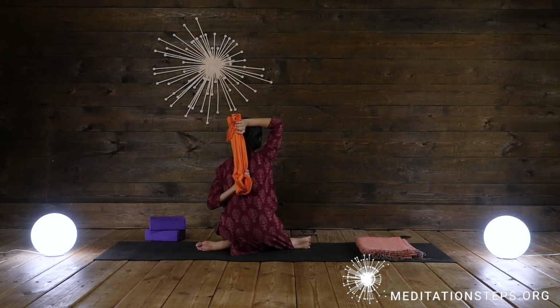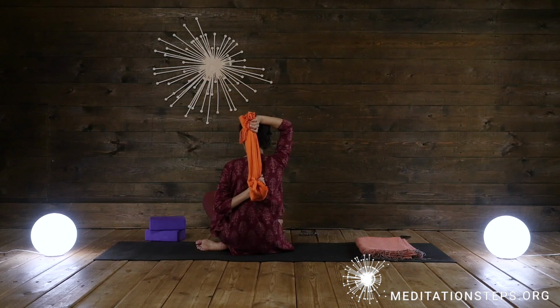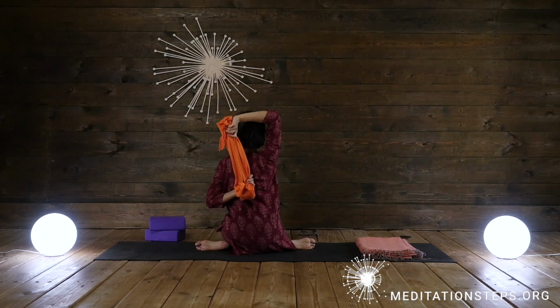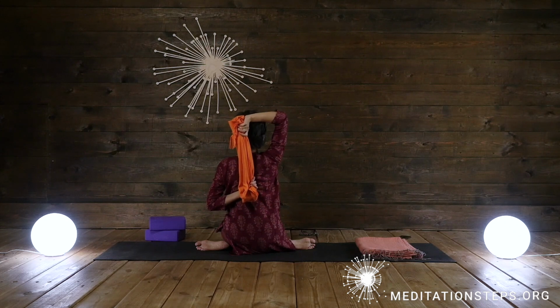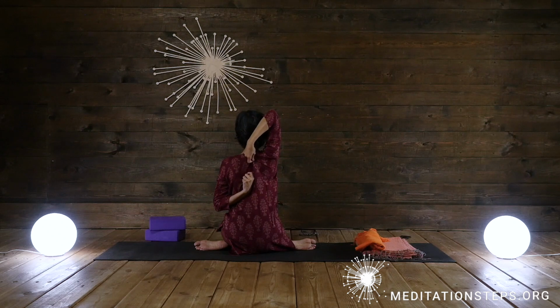Ensure that the spine is upright. You're not slouching. That's not very good. Stay upright. If your legs are apart, it's fine. In this position, pulling the right up and the left down, in a way it's giving you extra strength as well. We're staying here for about 30 seconds. You could do without. I want to show you how the back looks so you can see, or you may even just hold on to your blouse or something, but keep the spine straight if possible.